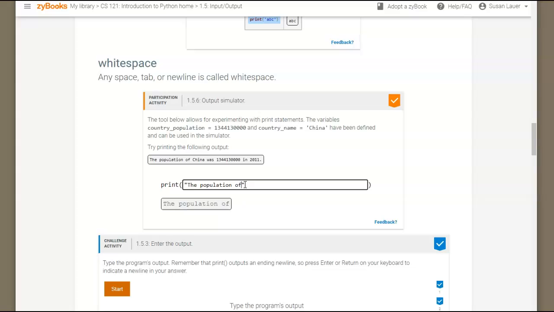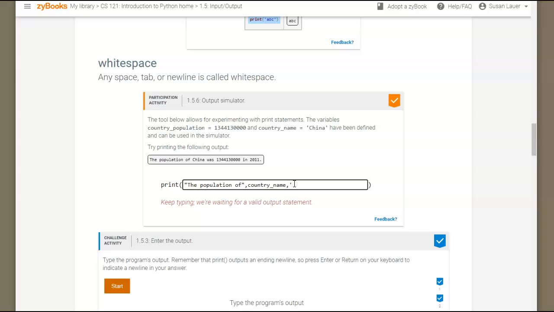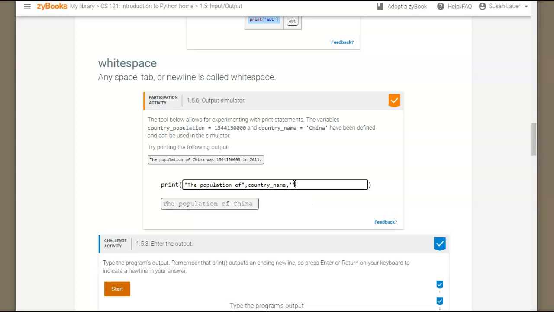The population of. I don't want a space in here because when I put this comma after it, it actually puts a space in. You see the space that showed up here? And then China is the country, actually the country name. Pick the wrong variable here. Control-C, country name. You see one thing at a time, it's going across the list, across the line here. And then I'll put comma because I'm going to put another expression in. This is an expression. They want the quotes in, but this is supposed to be was.